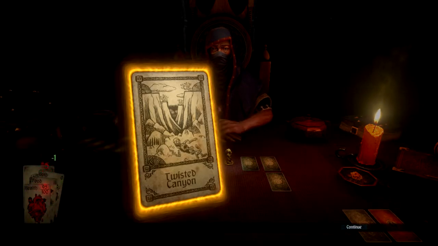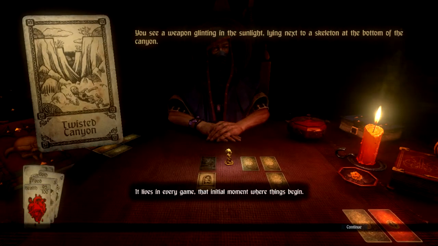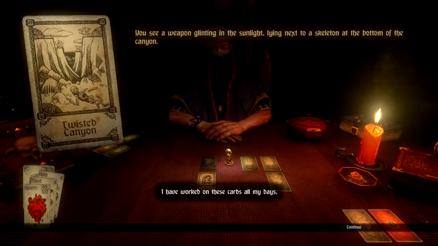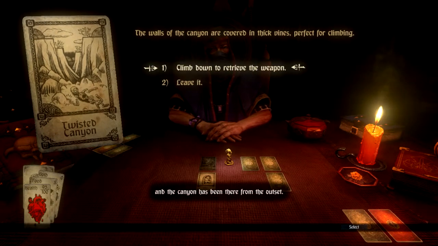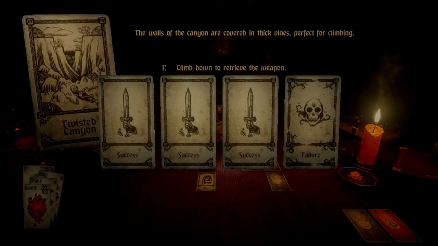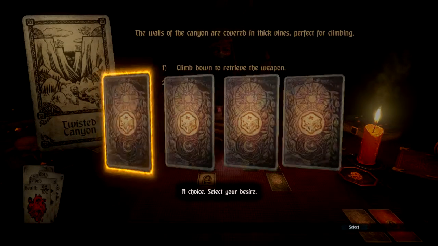That means new cards. Twisted Canyon. It lives in every game, that initial moment where things begin. I have worked on these cards all my days, and the canyon has been there from the outset. Canyon's the same one that we had last time, so... A choice. Right. Select your desire.